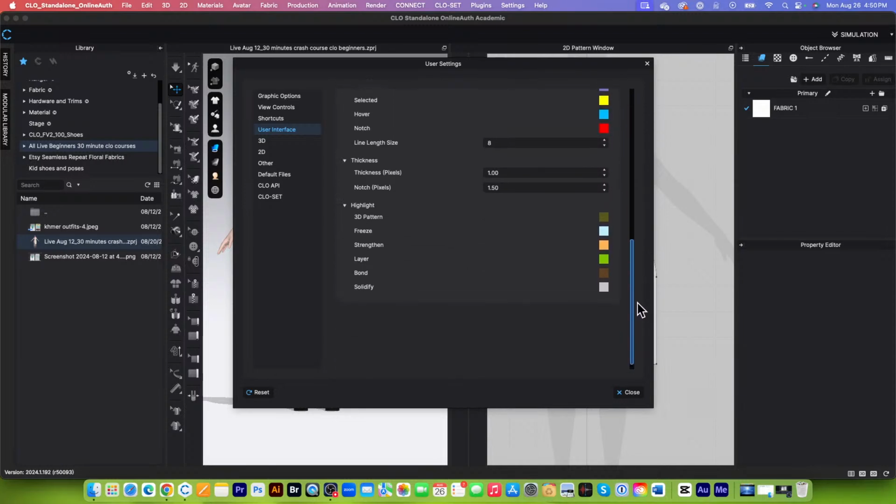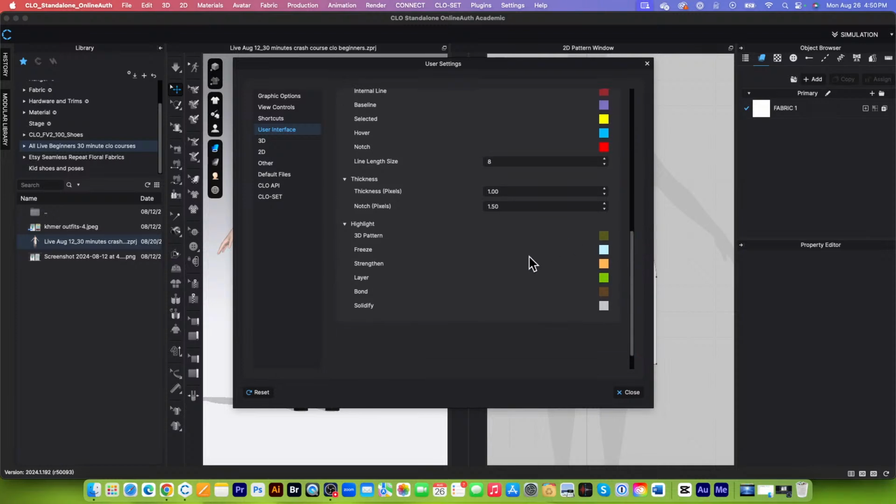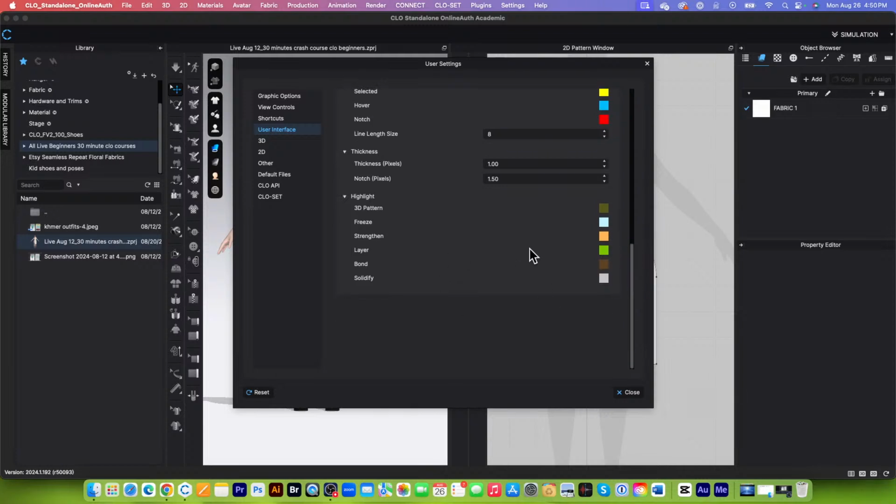And down here, I like to leave everything as default because why change it? The colors from one to the next are pretty much the same, unless certain colors bother you so much, then you can change them. This is what you see when you highlight the pattern, or when you freeze the pattern, it has this light blue color, or when you strengthen the pattern, you have this orange color.